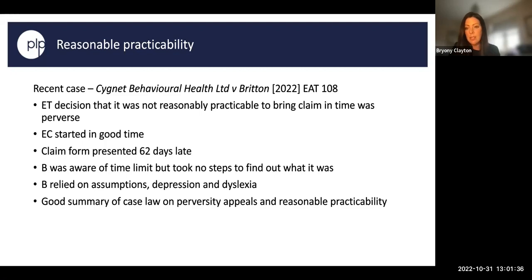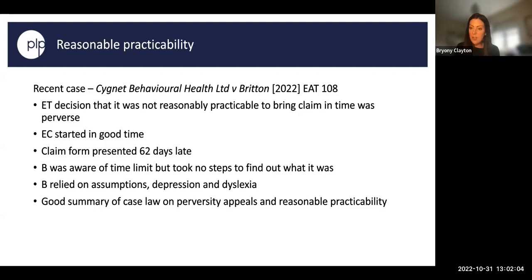In the EAT, it was held that decision was perverse. There's a good run through of all the authorities on perversity appeals in this case, as well as reasonable practicability. So it's worth having a read of. The EAT noted that the claimant had corresponded with the regulator during the time period for the ET claim, and had in fact prepared 537 pages of correspondence with the regulator.